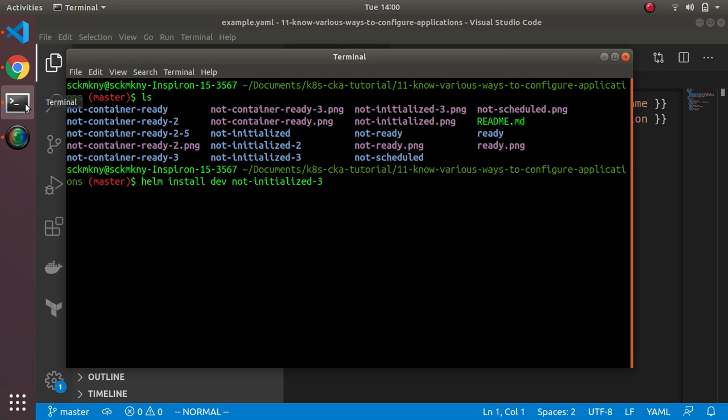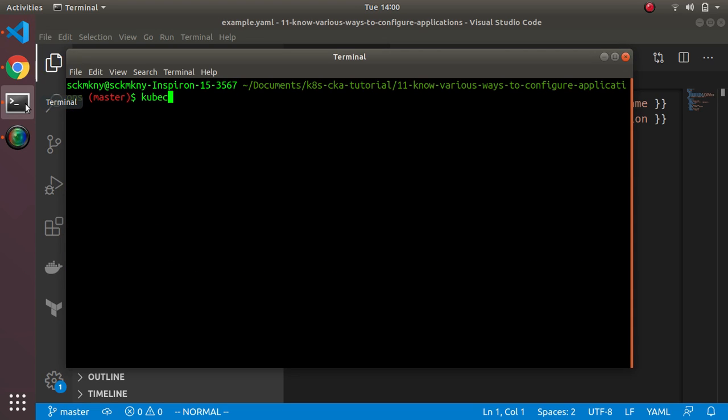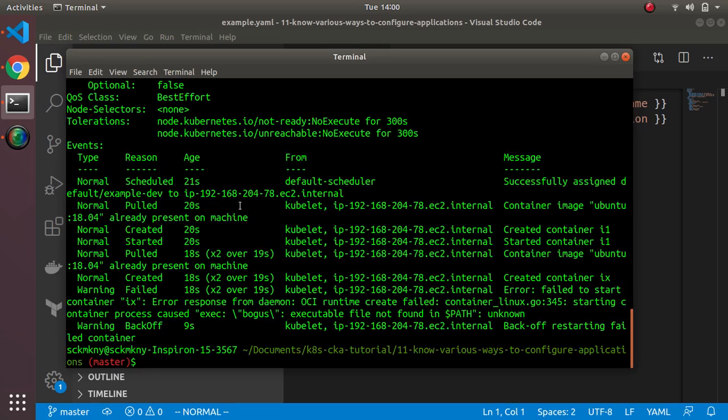Okay, and then let's look at the output here. Okay, so if I do kube control get pods, it shows the same init run container error, right? And then if I do kube control describe pod, let's look at all the details here.